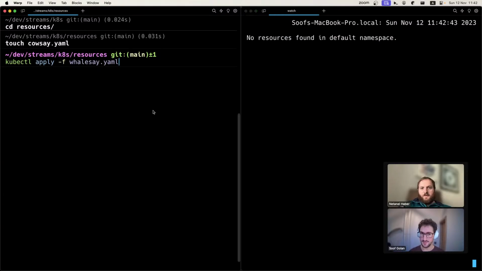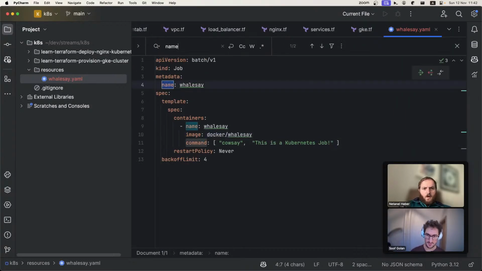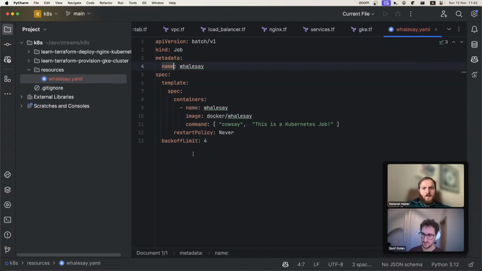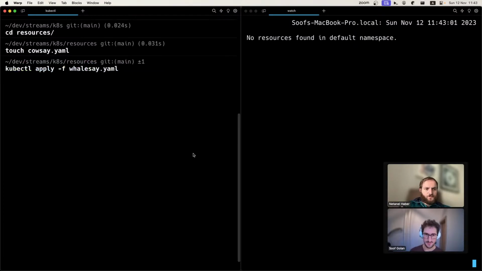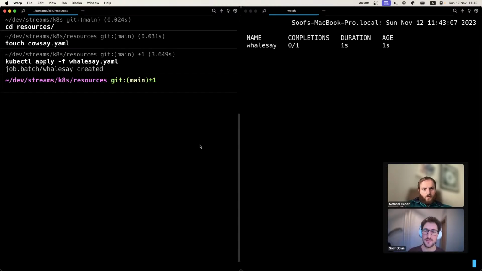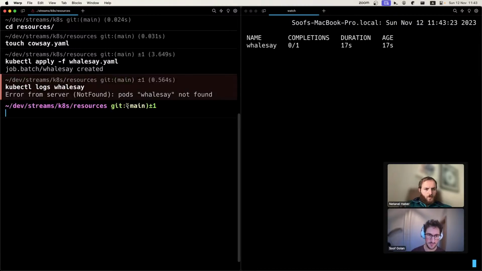So it'll refresh every 2 seconds. And now since we're applying it, I think in the default namespace, if you go back to the YAML, I want to see if a namespace is specified. Yep, it's going to be in the default namespace. So we should be able to see it just by running, because I assume we're in the default namespace right now. Yeah, so probably. Okay, it's going to have to pull the whalesay image. Yeah. And if you could also run now kubectl logs whalesay. Is that going to work?